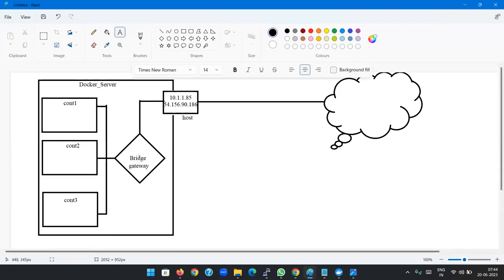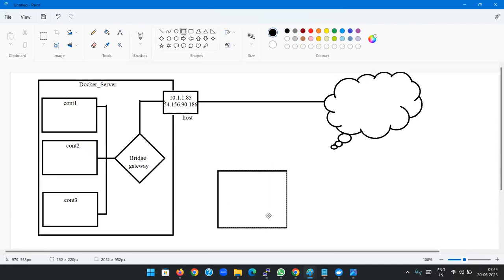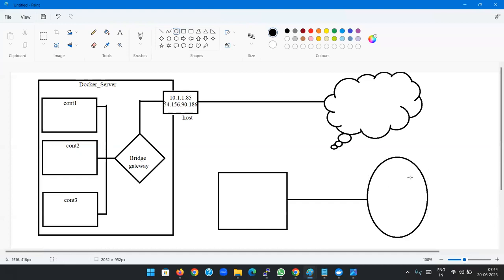If any data has to enter your container, or any data has to go outside of your containers, then this bridge adapter will be acting like a gateway. What you need to understand here is that whenever we have a computer or server in our home or office and want to communicate, you will be connected to the router. If you are a networking person, you will clearly understand this. So this is your gateway. Through this gateway only, the data goes outside and comes into your office. In the same manner, here also the bridge adapter will be acting like a gateway for the containers.